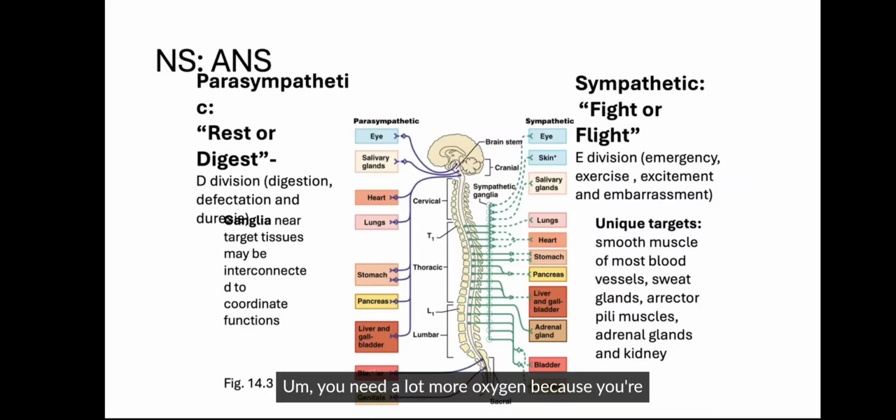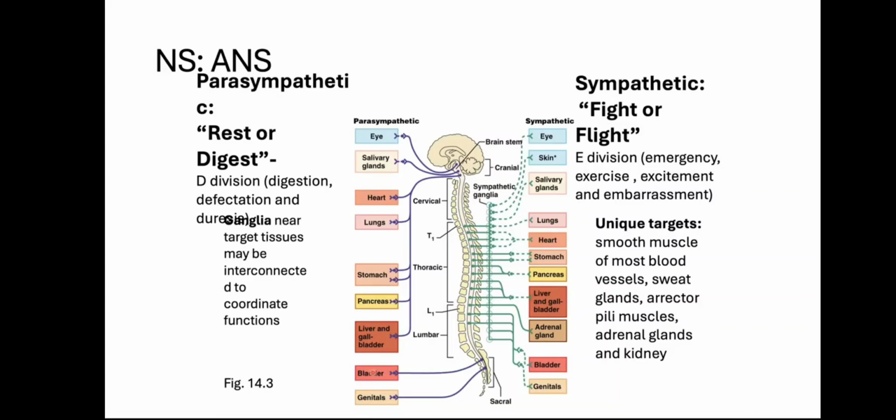Lungs, you need a lot more oxygen because you're getting ready to fight, or you're getting ready to run away, for both of which you need a lot of oxygen. So bronchodilation happens in the lungs, and that makes sense. This is why you get an epinephrine shot when someone has deadly allergies, because the allergies will cause, remember, histamine is a neurotransmitter, will cause the lungs or the airways to shut down. So epinephrine will make the airways dilate, right? That's why people carry EpiPens.